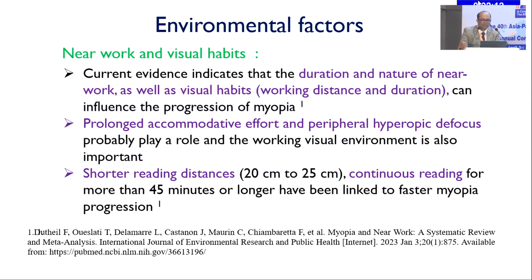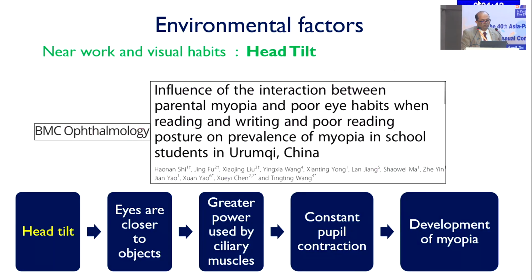Near work and visual habits, again, this has shown that the duration and nature of the work are very, very important, and what their visual habits are, that also we need to look at. Prolonged accommodative effort and peripheral hyperopic defocus is a possible mechanism. Shorter reading distance and continuous reading are more hazardous. So if somebody is reading books without following these standards, they are more or less the same compared to the laptop.